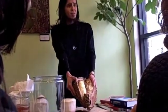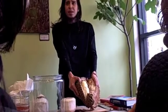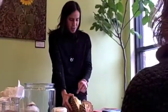Now the durian is known for its putrid smell. It smells kind of smelly, but it tastes amazing. Do you eat the pink or the yellow part? No, you eat the yellow part.